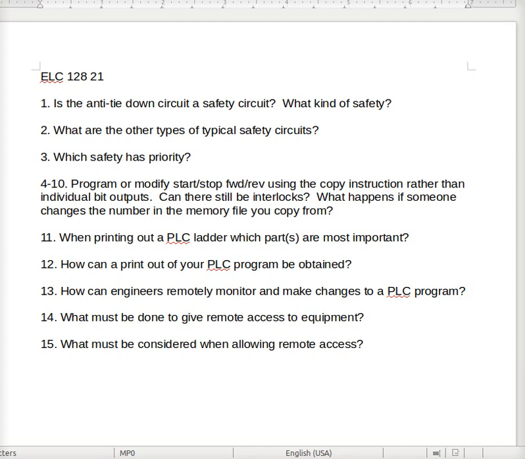So question 14 has to do with, okay, what kind of things do we need to think about in terms of giving remote access to equipment? Obviously, you probably want to be behind some kind of firewall because you don't want a random stranger coming in and changing your equipment. So I want you to think in terms of that, in terms of 14 and 15. So there's going to be some security.